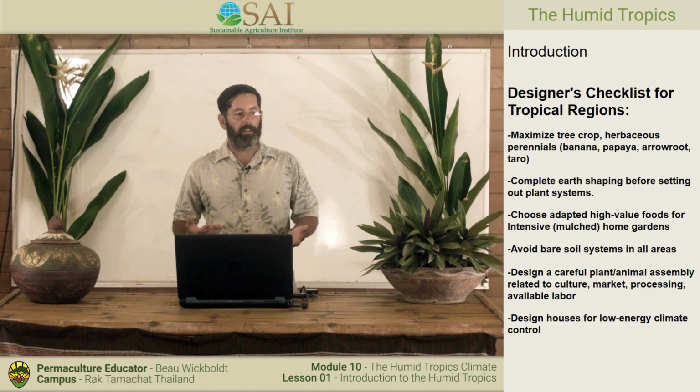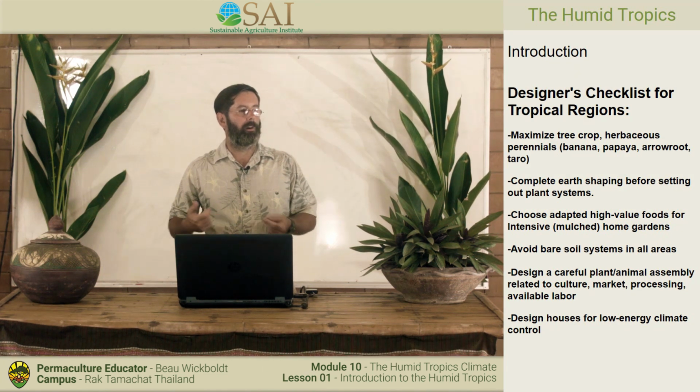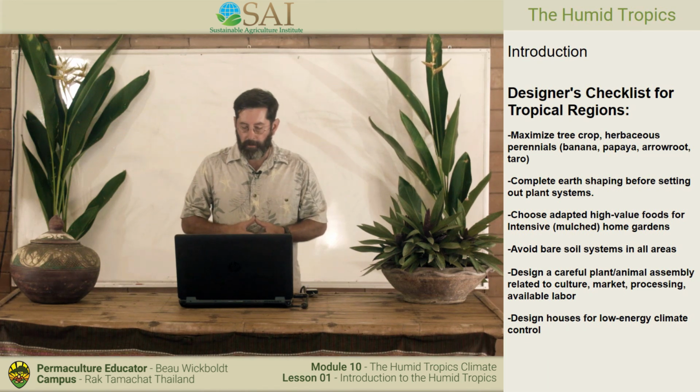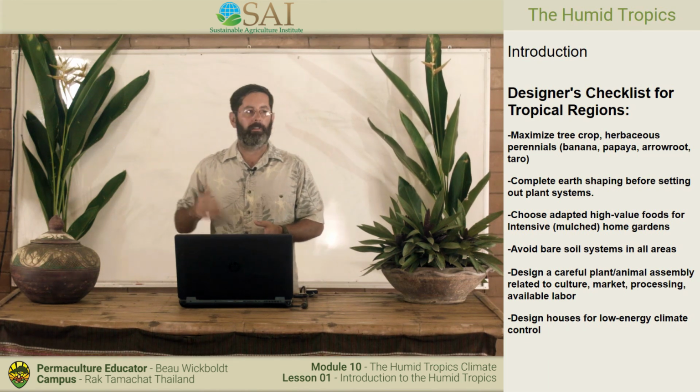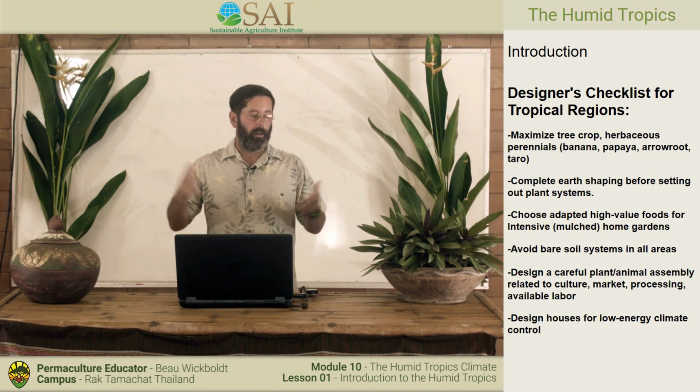If you're not able to sell it, you're not able to get any money. You can't pay your bills. So what is a high-value product in your market? Avoid bare soils at all times. Never clear the soil because of the poor soil conditions and the high erosion events in the rainy season.